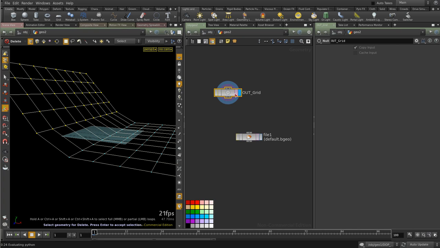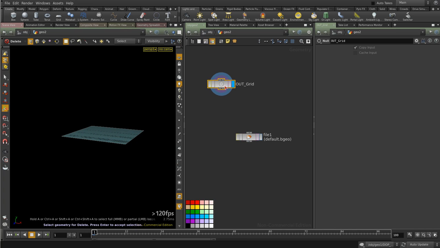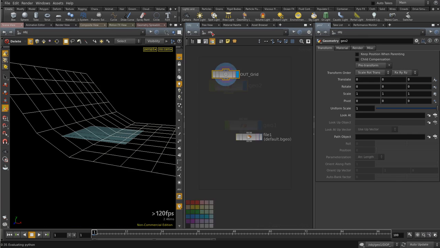Okay, here I have this null object. I can hide the other object from another network, from another level.